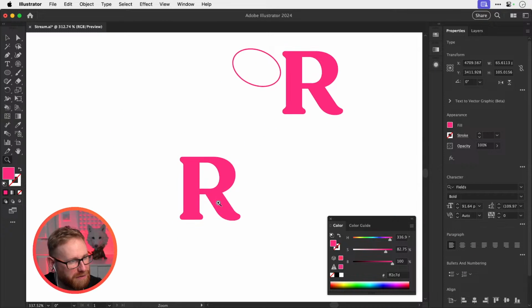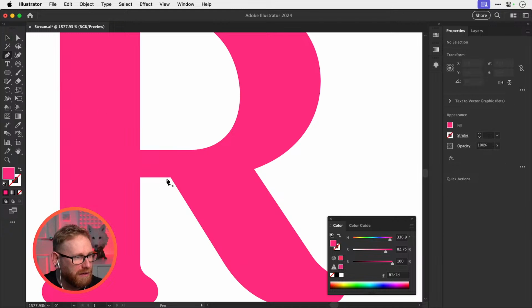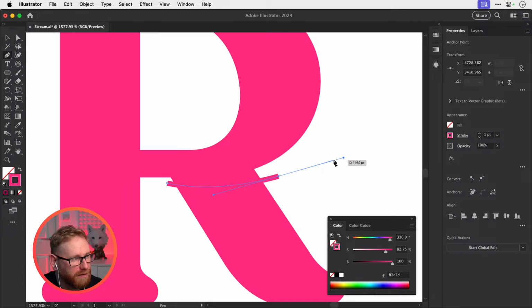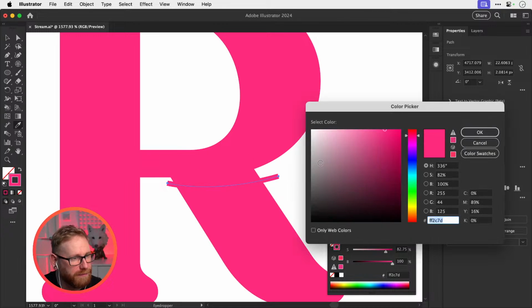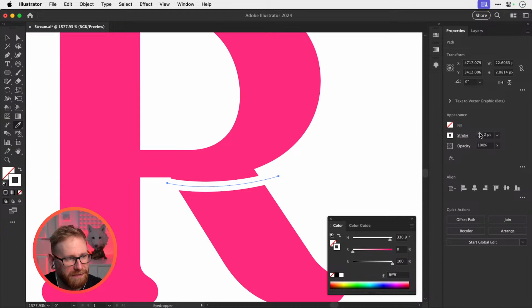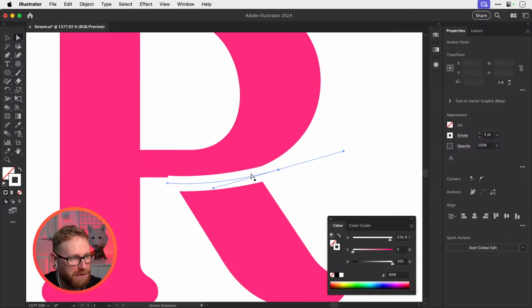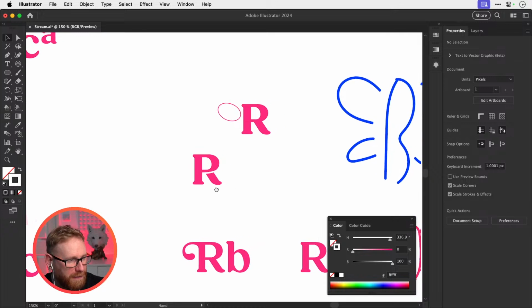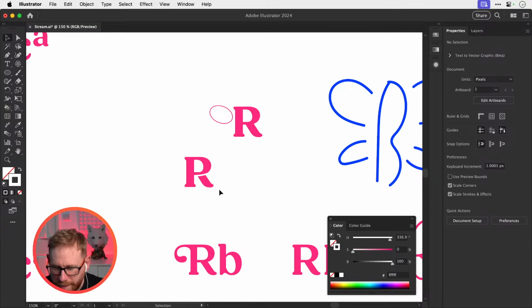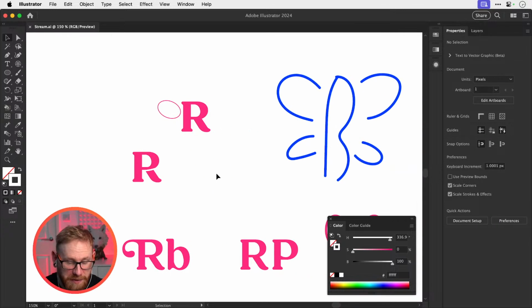I mean, another idea, just to abandon the butterfly thing for a second. R and P do combine very nicely in the fact that they sit on top of each other. So we could do something like that. So you get the R and the P. Not so much butterfly.